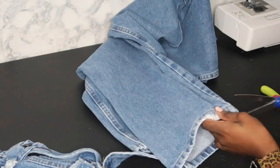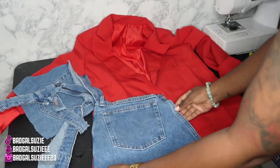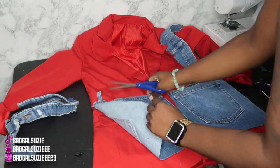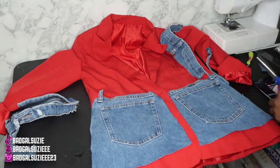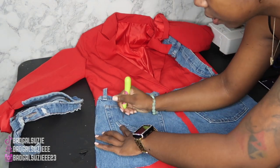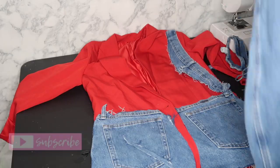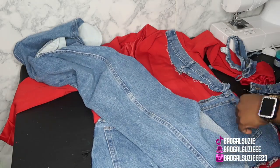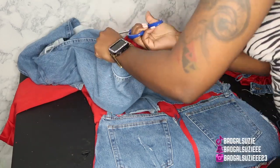You can play around with this because you don't need a lot on the front of the jacket. I'm just placing pieces around, seeing where I want them to go, and cutting out extra pieces. In certain spots I wanted some of the red to show. I'm taking my seam ripper and distressing parts of the jean to give a little extra texture. It's pretty simple, so just enjoy the rest of this and I'll be back.